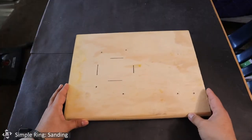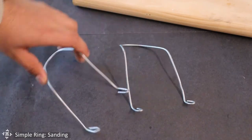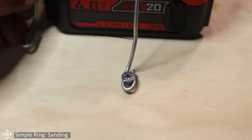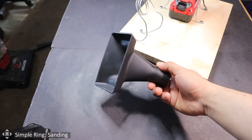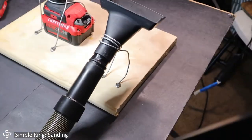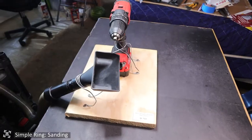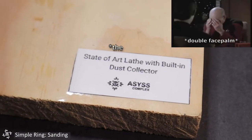With some more wire, I improvised and created a holder to mount an attachment connected to the hose of a vacuum cleaner — this will help keep everything clean and dust free. If you haven't figured it out yet: yes, this is the poor man's version of a lathe with a built-in dust collector. After that, I insert the sanding adapter into the drill and put on the 220-grit sandpaper. Power up the drill and set the speed to medium, then turn on the vacuum cleaner.